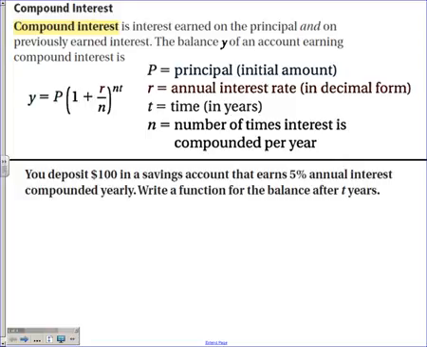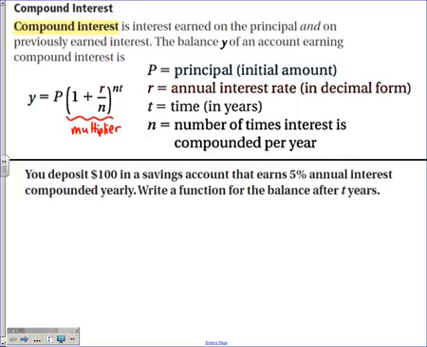So we're going to look at this special type where we are given a certain amount of money that we put into an investment account, a savings account, that earns interest over time. And depending on how many times we choose to calculate that interest per year, the amount of money in the account may change. So you can see first we have our equation, y equals p times the quantity 1 plus r over n, all of that raised to the nt power. So the 1 plus r over n is our multiplier.